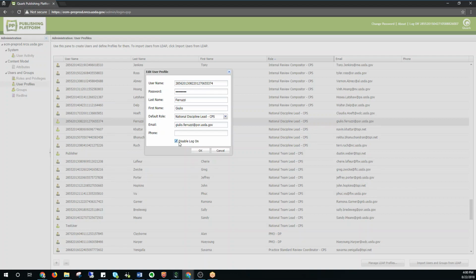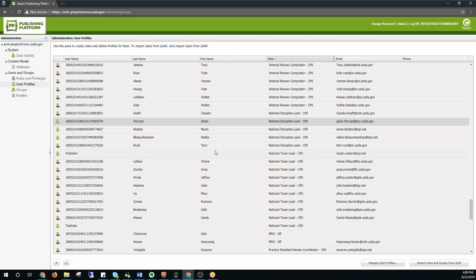Dustin, is there a way that I can print this list of users and roles or copy it to a spreadsheet? So yeah, you've asked me that question several times. I will figure out a way for you to be able to do that and let you know. As of right now, I don't have that solution for you. Okay, great. That would be good for us to be able to do, so I don't have to bug you.